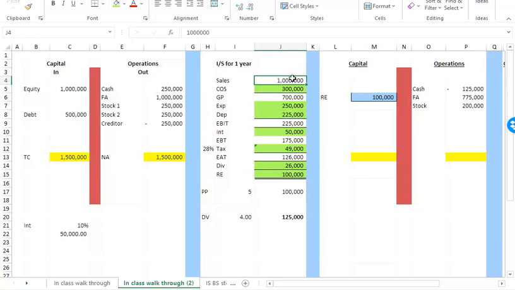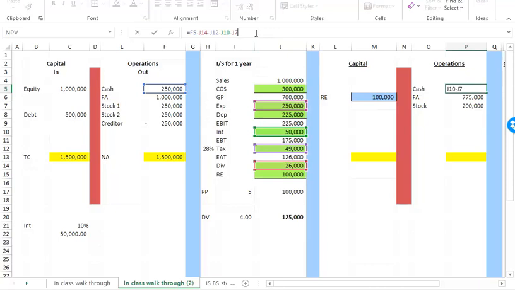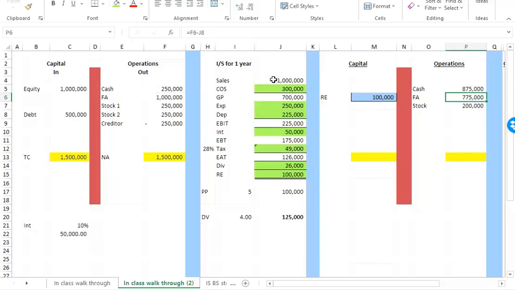So let's assume for now, let's start off by assuming that this is paid to us in cash, because that makes it nice and easy. That means we can come here and we can simply say add to our cash account this R1 million. There we go. And we can paint that green, and we can say customers paid us, and our final cash position at the end of the year is 875,000.